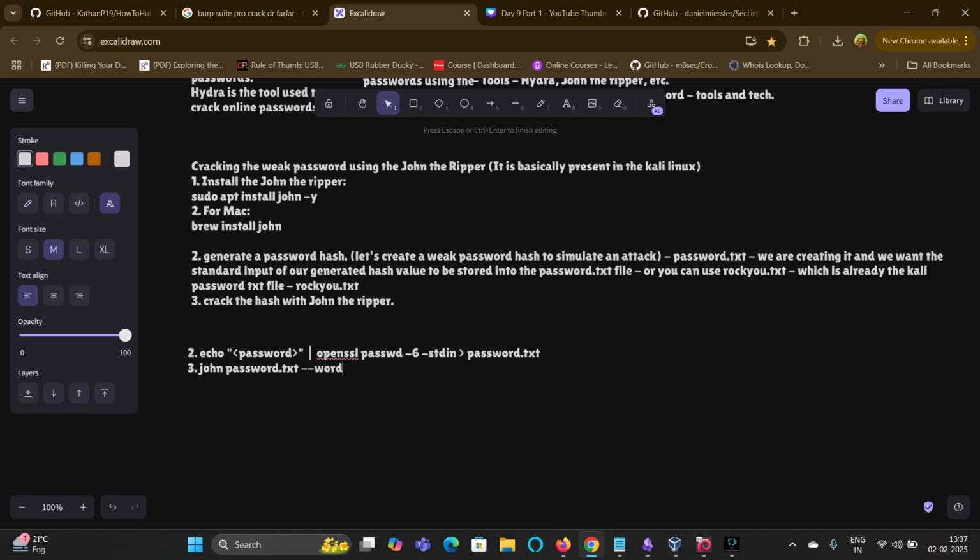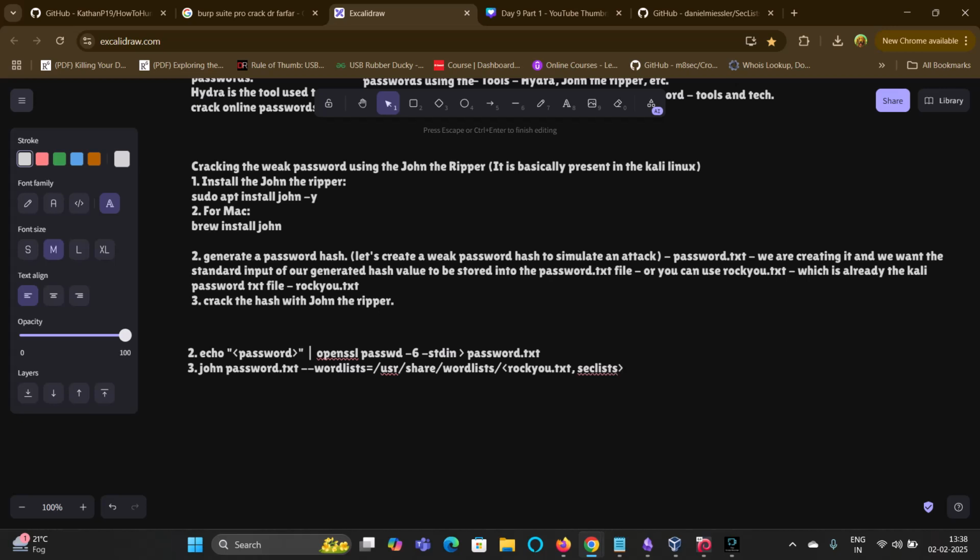You can just give --wordlist equals /usr/share/wordlists, and then it could be rockyou.txt or SecLists, or any other, whatever you want to give.